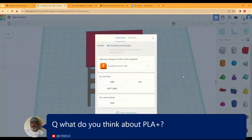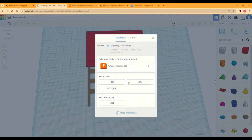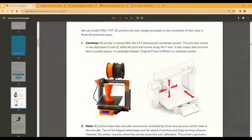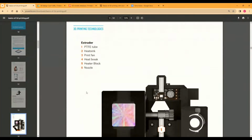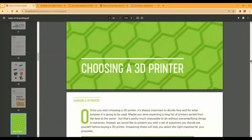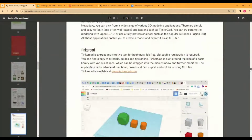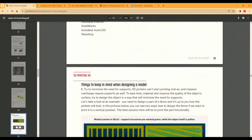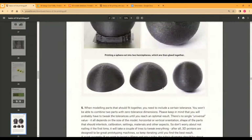If I go to export this, it gives me a couple different files here that I can export. So I have an OBJ object file or STL stereolithography file. And when I pull this file out, then I'm going to import it into my slicer software. And then that's going to allow me, see if we have it in here. All right, I'm getting way ahead with this one. We're jumping around. We got a bunch of questions here.